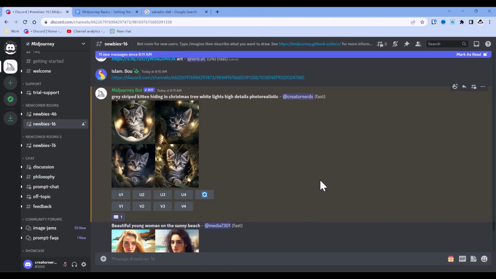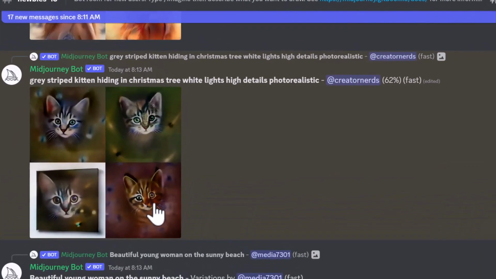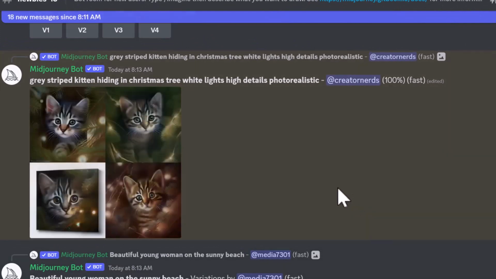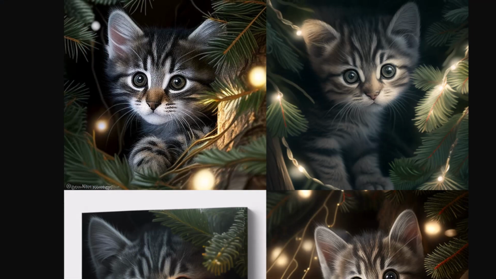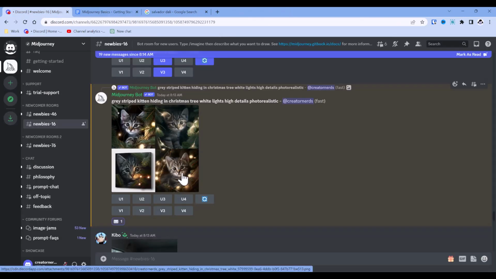So let's do a reroll. I can tell by this right now, look at the eyes on that as it's trying to figure it out. Oh, it's changing. How cool is that? It looks weird at first. Very, very cute. Again, we've got this one, and I think the photorealistic part is what's throwing this off because this almost looks like an old photograph. So I'm going to upscale number 4.